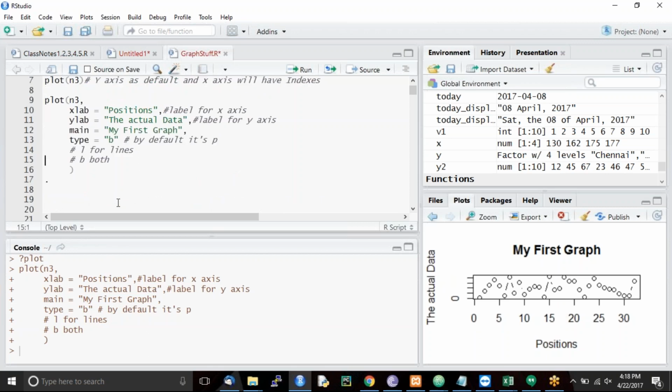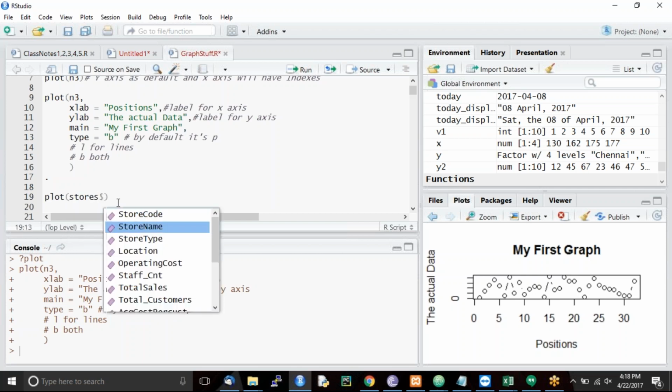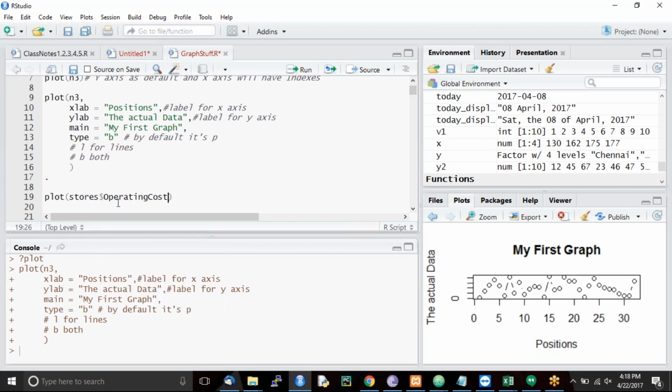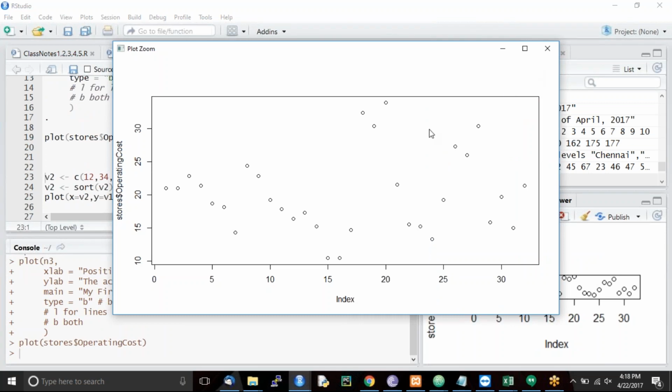We can also extend this example to one of the variables from our stores data set. So if I say stores dollar operating cost, for example, if I plot it, according to its indexes, I get the distribution of the operating cost.